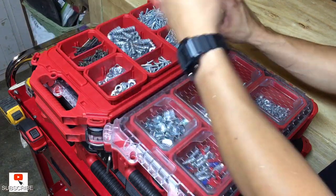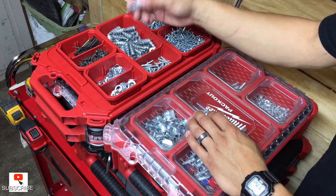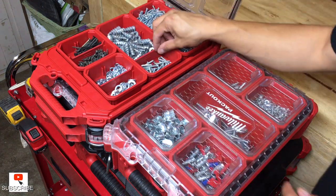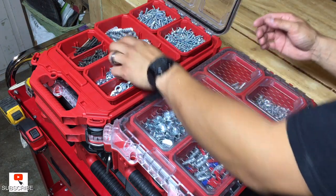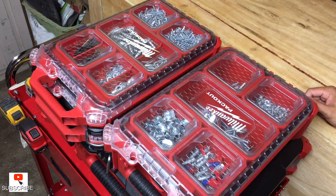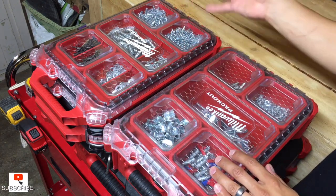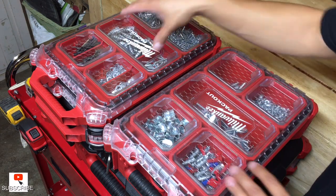In this one I keep my 6-32s, 8-32s, zip screws, a couple of drywall screws if we need them, some lock nut washers, and it's got dividers that you can take out. They're portable — I strap this down to the bottom of my Packout backpack and I'm all day with this. I'm not running around looking for screws or material. Most of my materials are in this organizer, so I'm not wasting time.